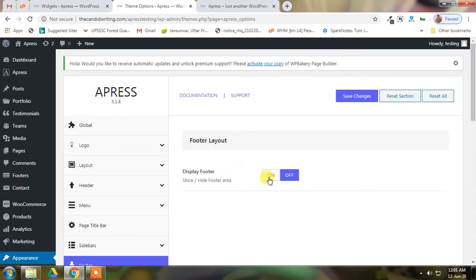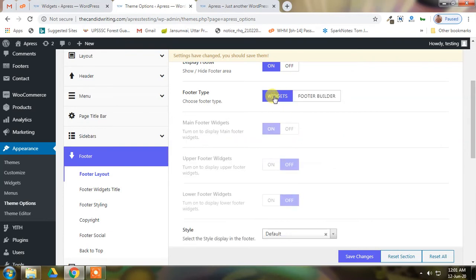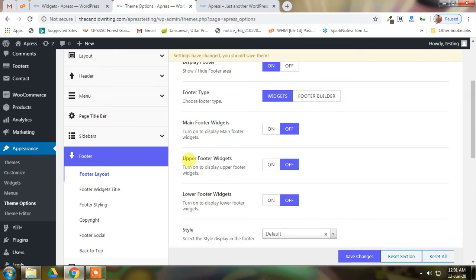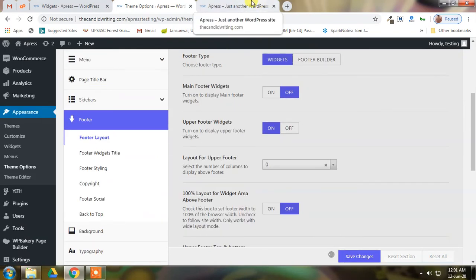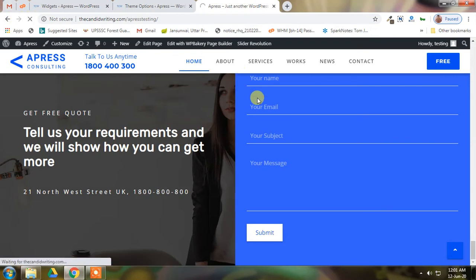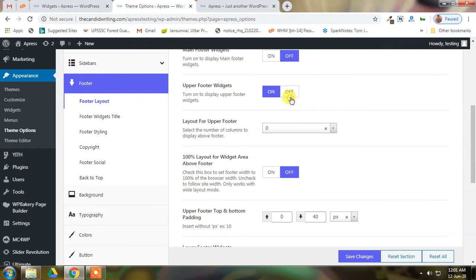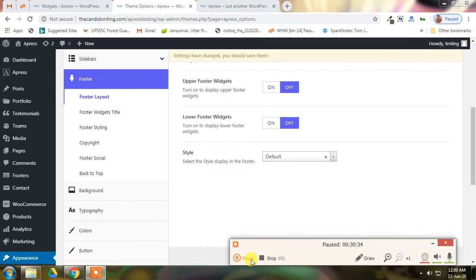And the footer is gone, as you can see. Let's check why it's not working.